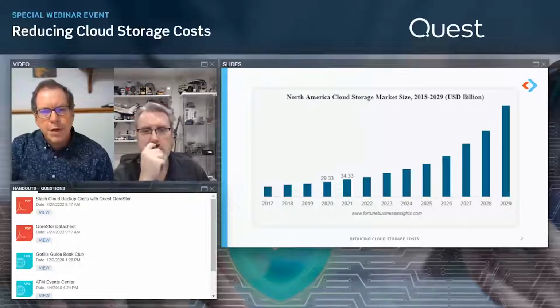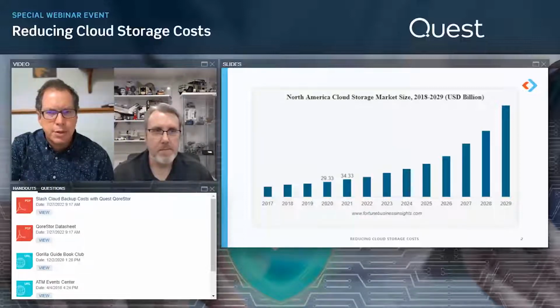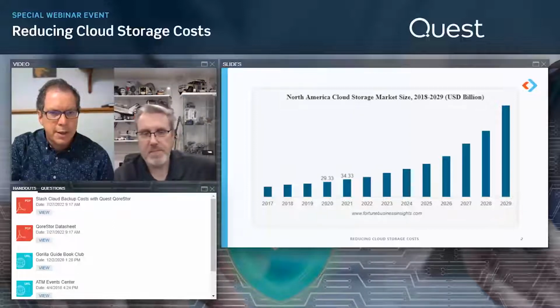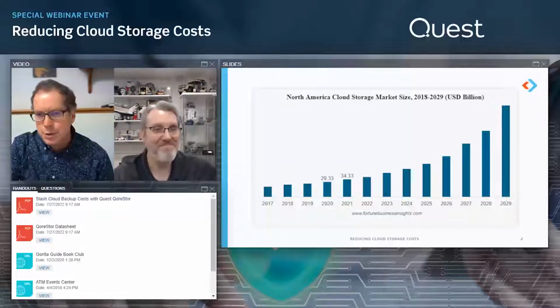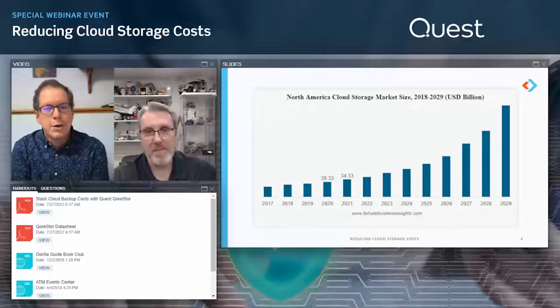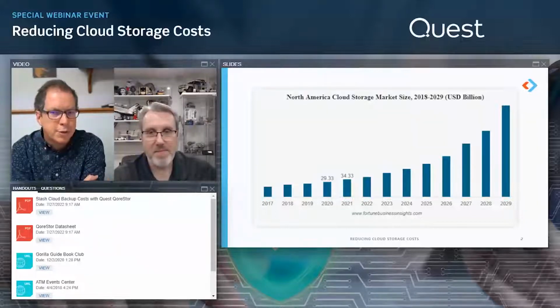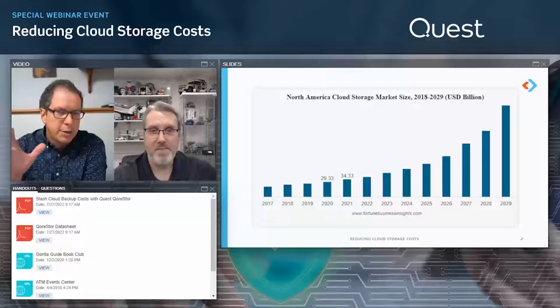If you think of your current storage cost management issues, and how challenging they are now, this chart points to the idea that maybe you haven't seen anything yet. There's been an explosion of cloud storage in North America, but on the scale of this chart, it's been relatively linear for the last 5 years or so, and the expectation is it's going to go off the charts over the next 6 years. They're looking at a CAGR of 24% during this forecast period, ending up in the $376 billion range in spending by 2029.